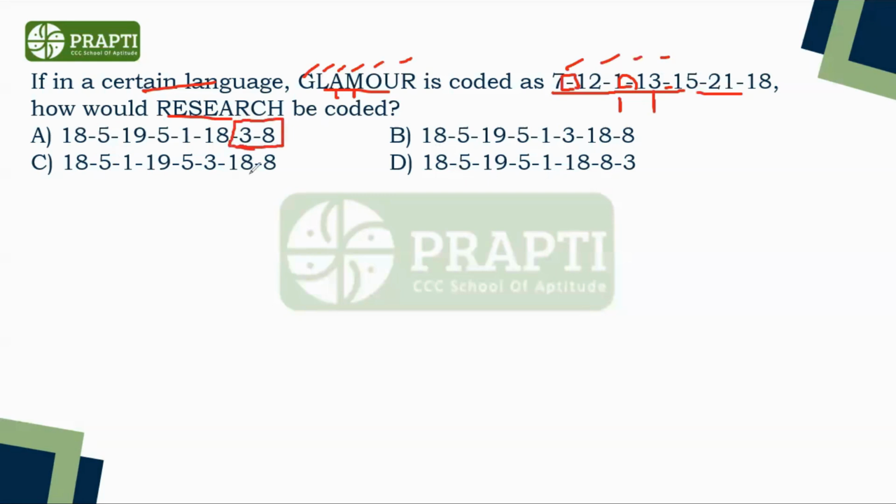So 3, 8, 18, 8, 18, 8, 8, 3. So the last two digits were different. Am I right? So what we can do, we'll check only the last two alphabets here. The first thing is C. So C is the third letter. So you just see the last two digits here. So only option A contains 3 in the second last letter. Am I right? Yeah. So option A will be the answer.